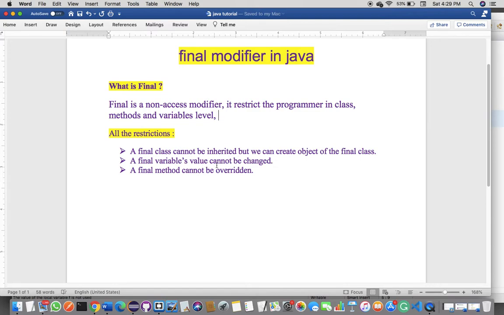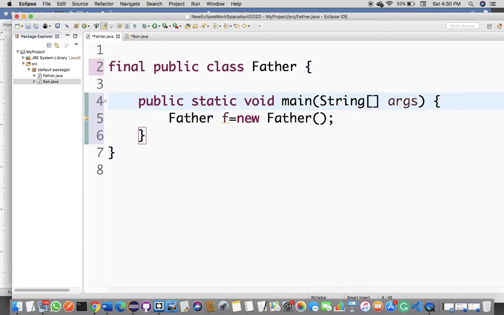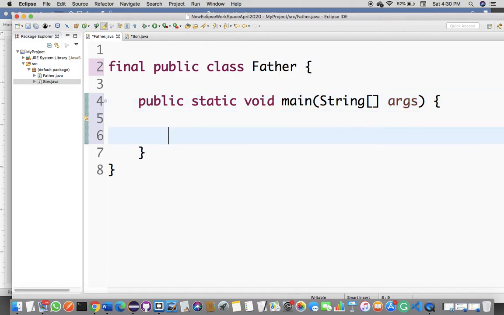It means if we declare a variable as final, later on, if we need to change the value of that variable, we cannot do that. Let's see that in the example. Let's declare a variable.